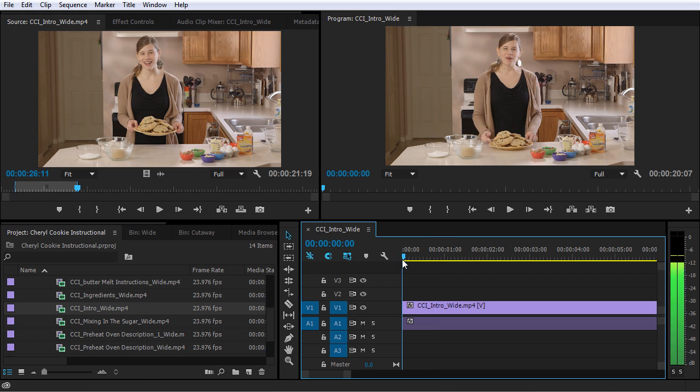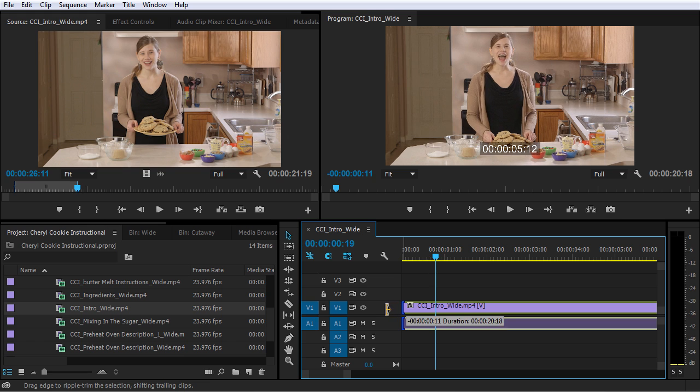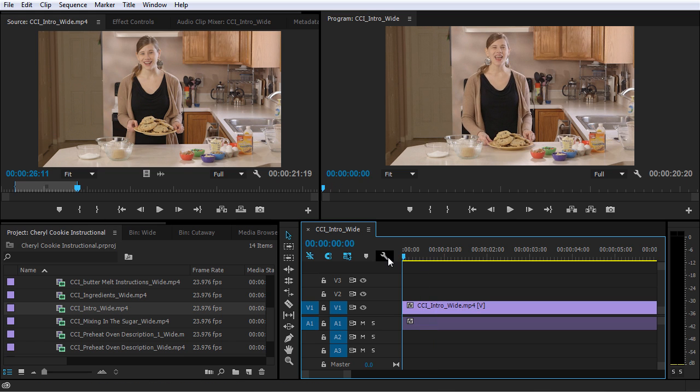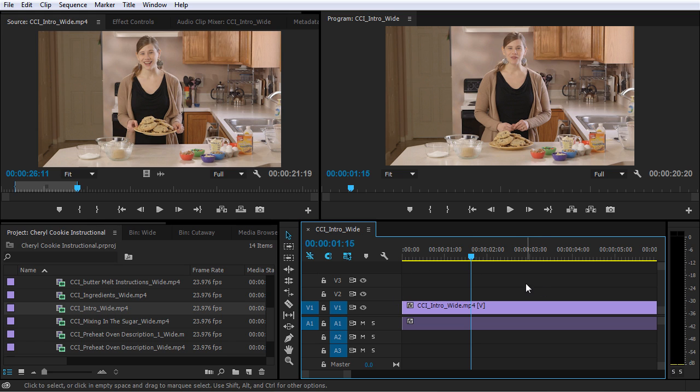So what I'm going to do is back it up a little bit. So I'm going to hold the Control key down, and I'm going to click and drag to the left by a few frames. Have you ever had a recipe? And now I get this nicer starting point here where she's taking a breath, and it seems just a little bit more natural to me.